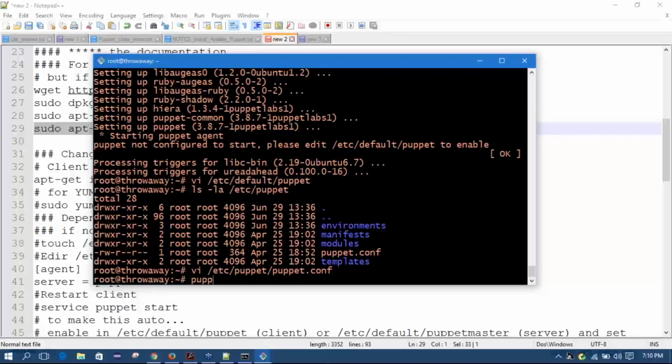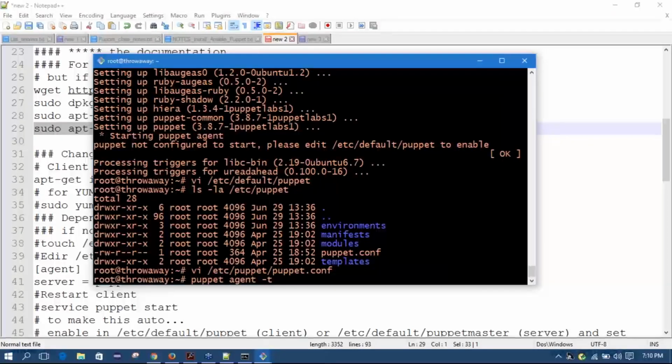Now, I need this to send its certificate directly rather than waiting for it to restart my machine. I can do this and say puppet agent -t.